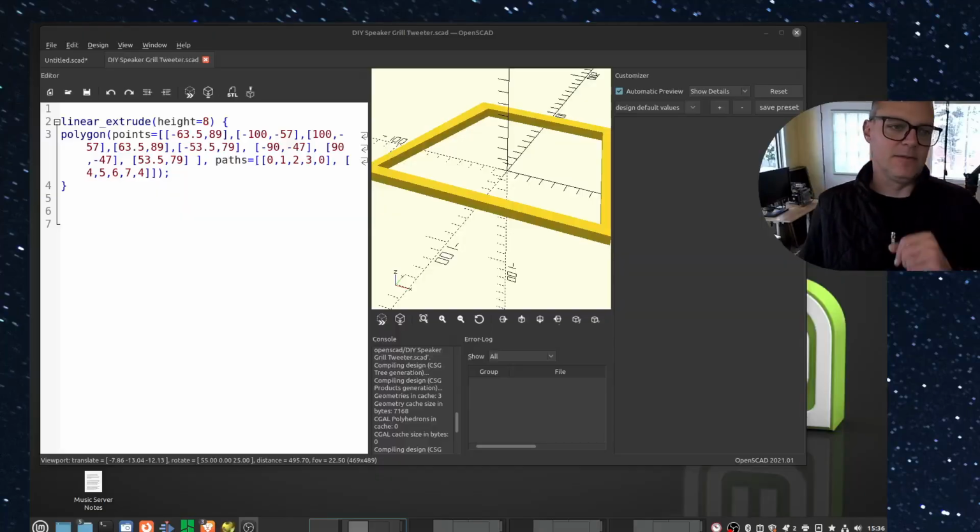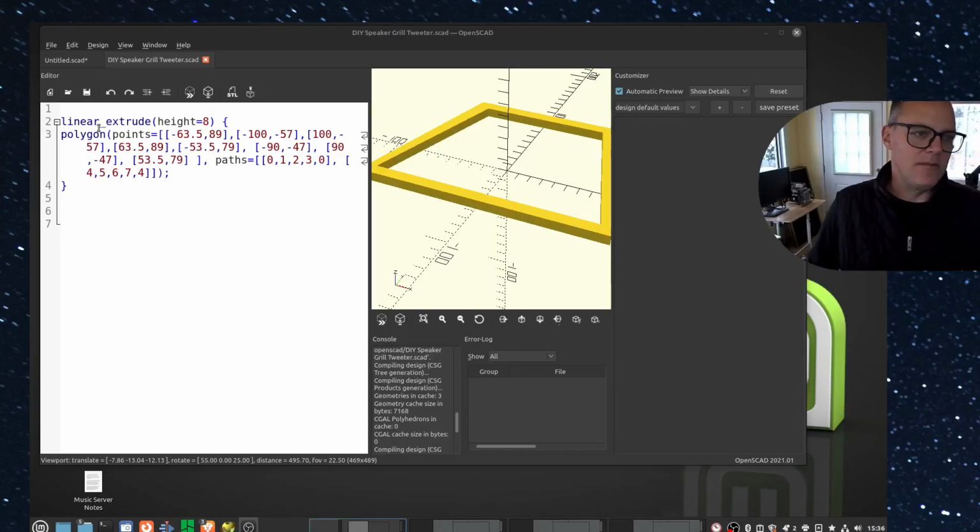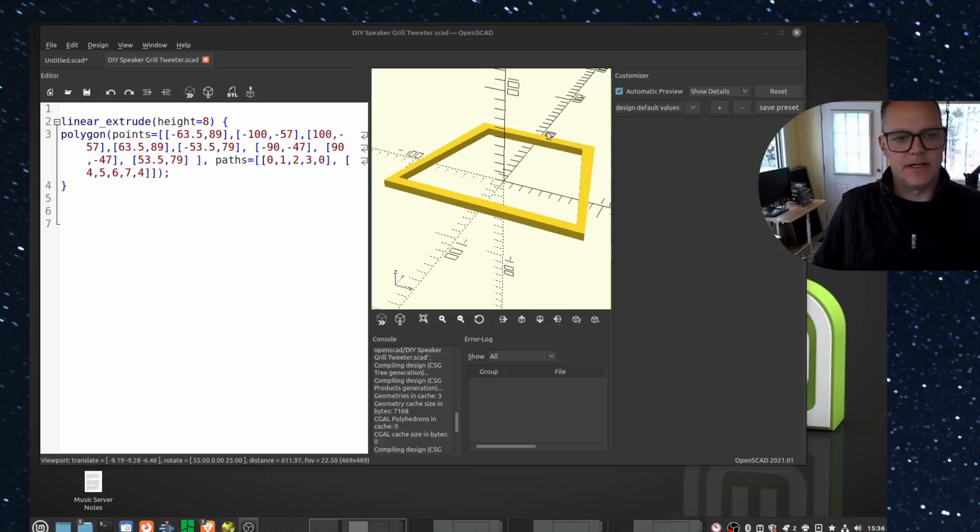Hey guys, here we are at the computer. You can see the desktop here. What I mean by 2D or 3D shapes, in a 2D shape in OpenSCAD, we can create a polygon, which is this non-square shape, I'll call it. It can have multiple sides. You can basically just plot it like points. So if you think of it like on our graph paper, which I'll show you here in a second, we can just plot points from an X and Y axis and even go into a Z when you make it into a 3D shape. But on the X and Y axis, you can plot the outline of the shape, do this linear extrude command with a height, turn it into a 3D shape.